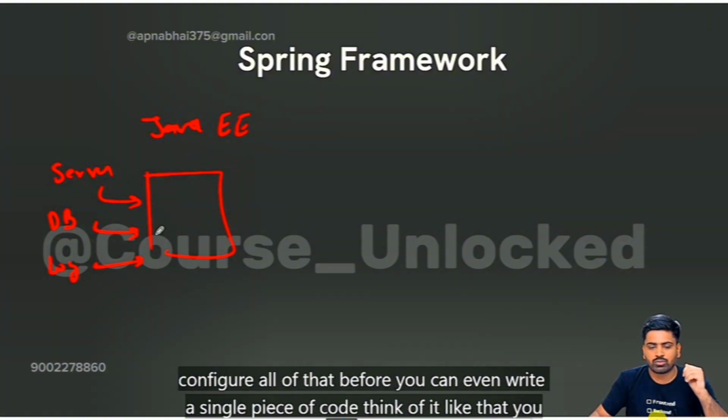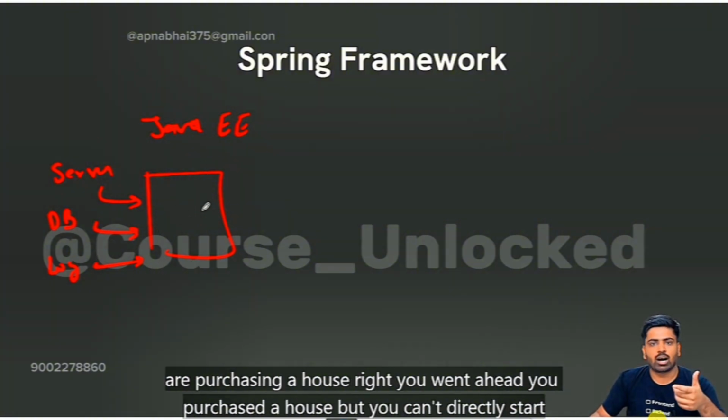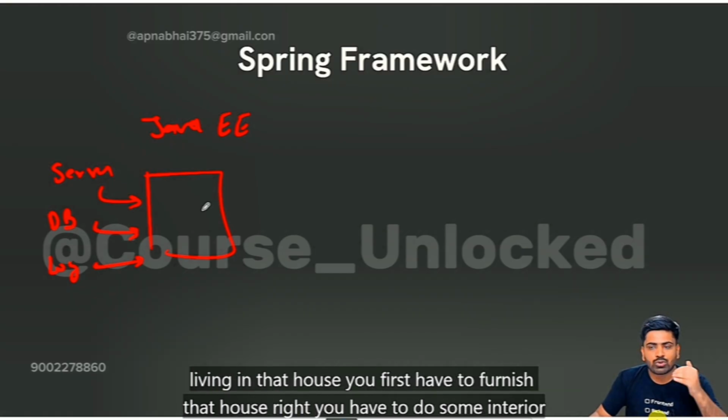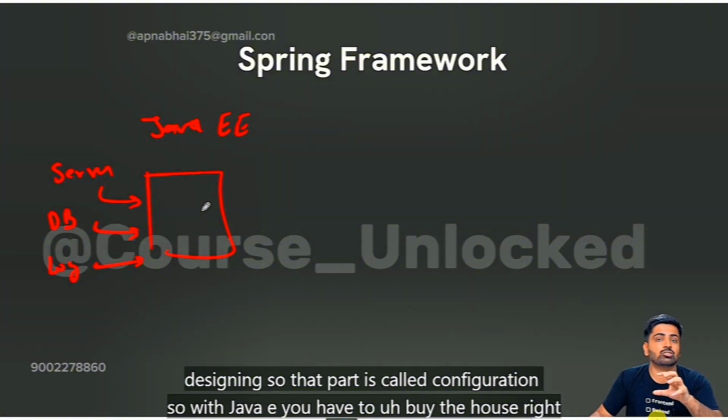You have to configure all of that before you can even write a single piece of code. Think of it like that. You are purchasing a house, right? You went ahead, you purchased a house, but you can't directly start living in that house. You first have to furnish that house, right? You have to do some interior designing. So that part is called configuration.